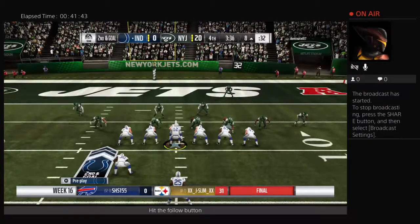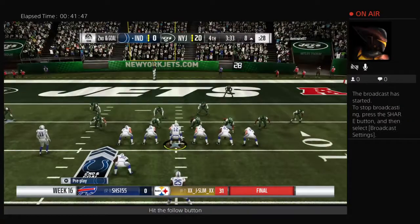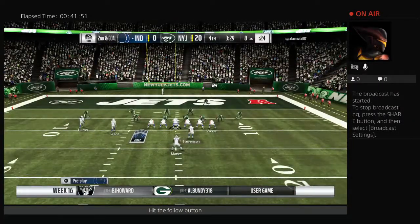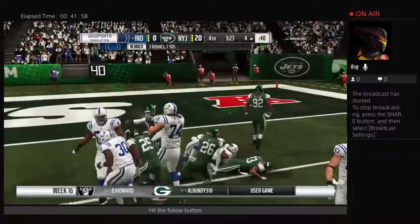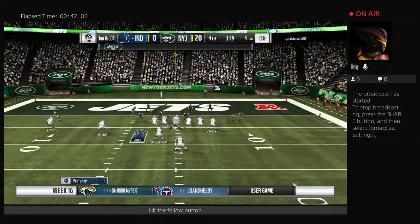I think it's pretty evident we can say what a difference a week makes. Last week, he ran pretty much wild, didn't he? Did pretty much what he wanted to do. But this one, they've stopped him cold. That, to me, that's good scouting and even better execution. Yeah, and they stopped him behind the line right there. They obviously watched the tape a few times and made some adjustments. Give him right around 4 on the carry.